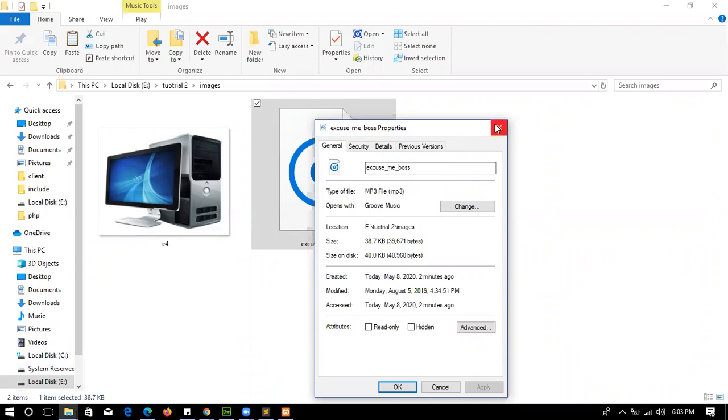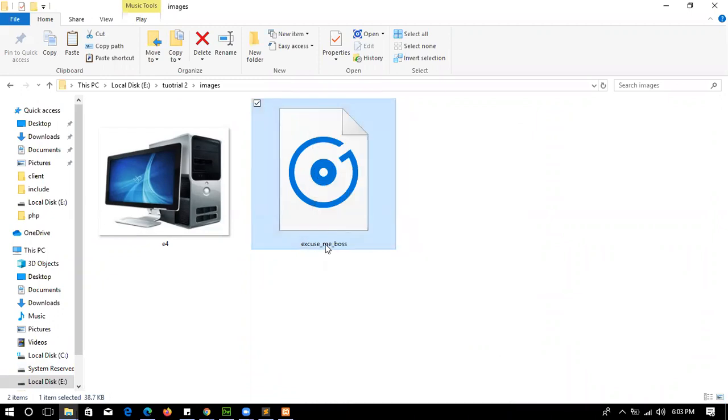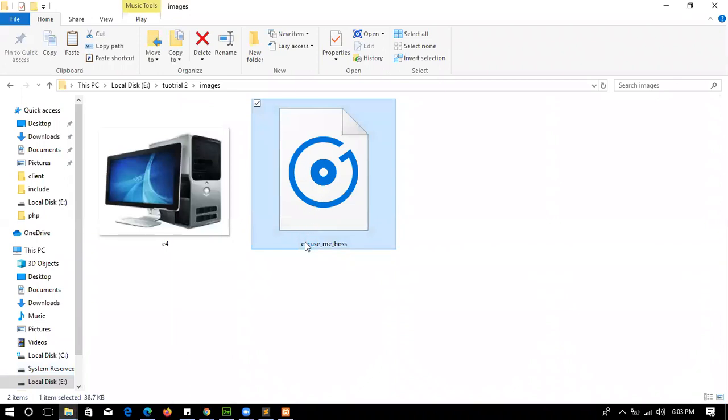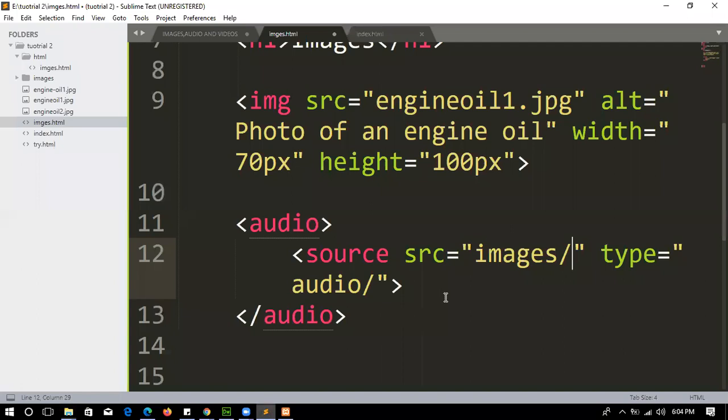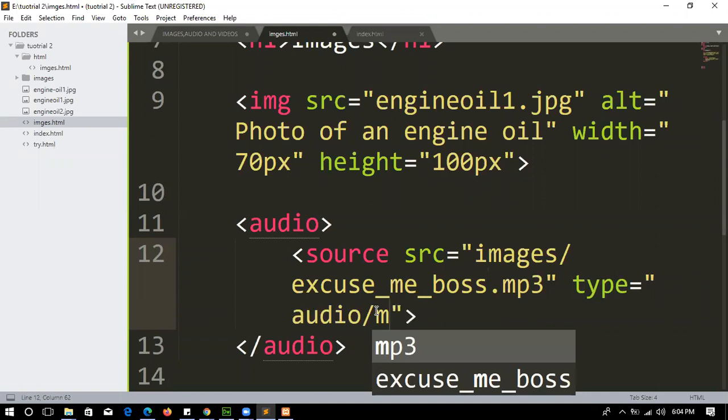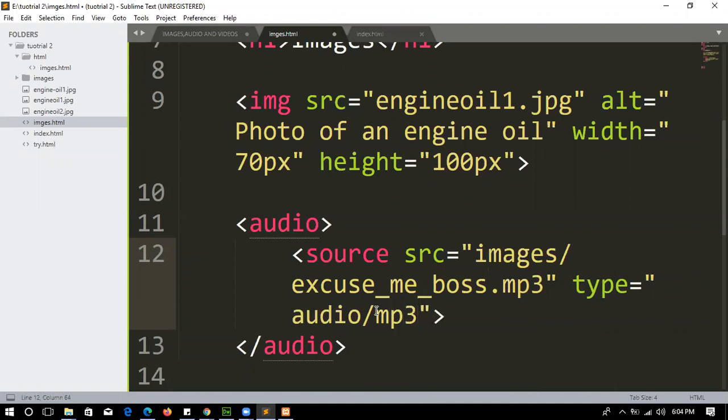It's an MP3 file. So I'll copy the name of the audio and paste it here, dot the file extension, which is MP3. So this place will be an MP3 like this.